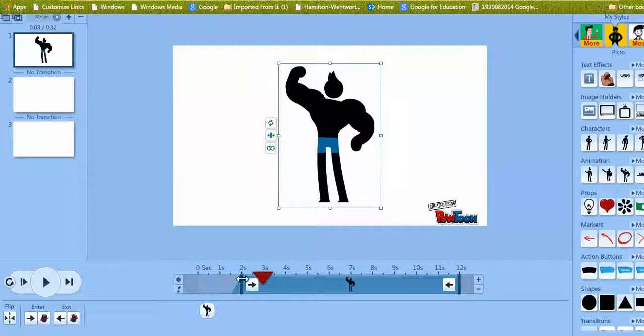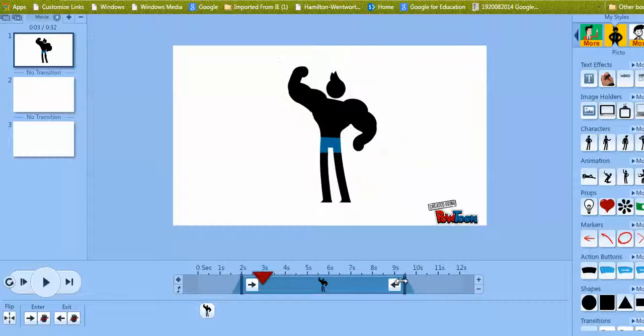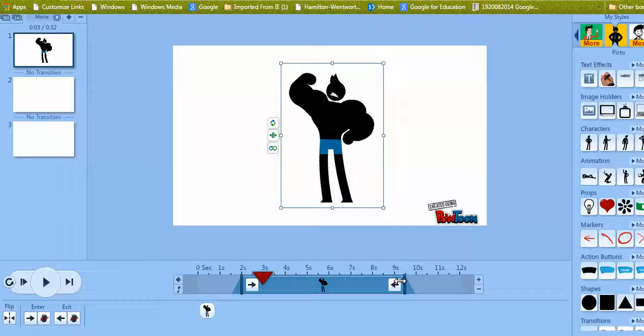You'll notice that this animation is set to go from the 2-second mark all the way to the 12-second mark. But if we would like to change that, we can absolutely make him disappear a little bit faster. And down here in the bottom, we're able to flip them, put them in from different sides, or from the top or the bottom. So there's really lots and lots of options. The options are endless. I really encourage you to just go in and play with it. I'm sure you'll love it.